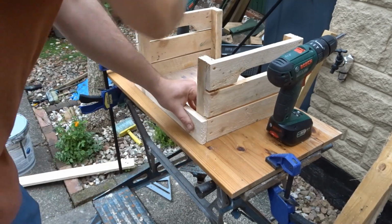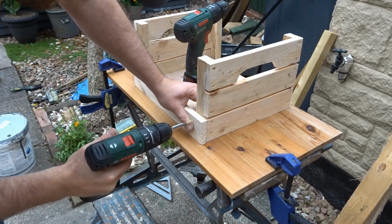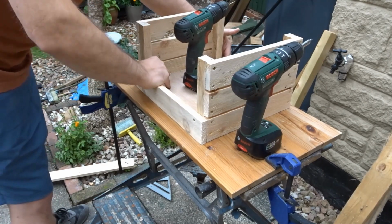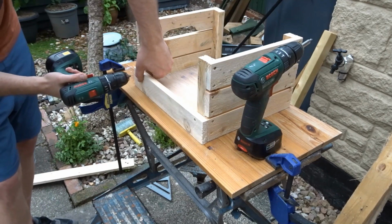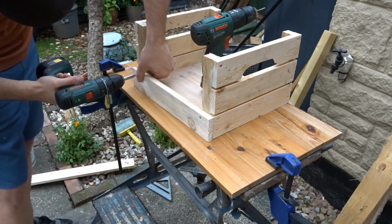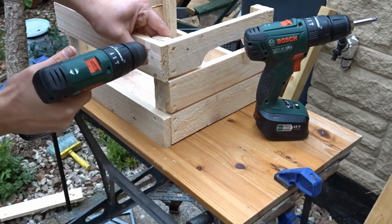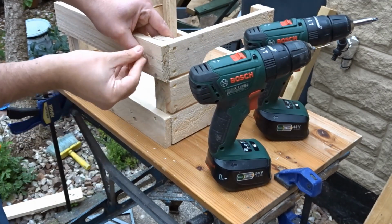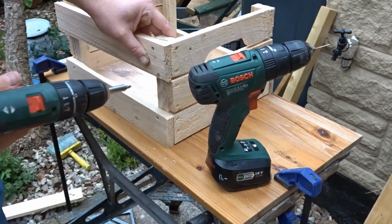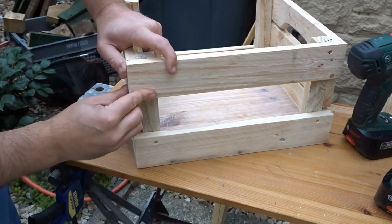And at this point I just made sure that it was all nice and square. So I screwed one end in and then levelled everything up on the other side. And I knew that all these pieces of wood were the same length. So as long as they were lined up along the edges, they should be pretty much square. And you can see there, just push it nice and tight against the corner to get square.